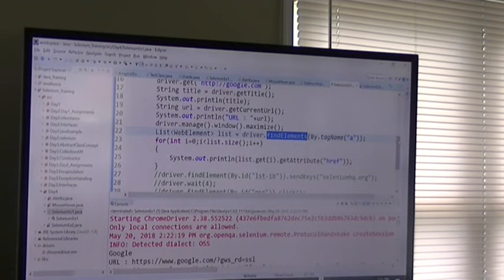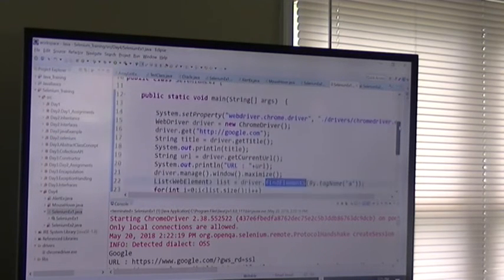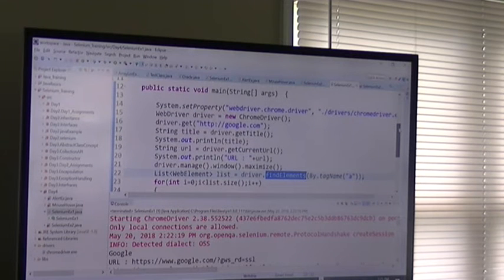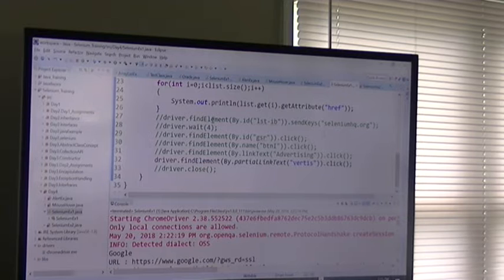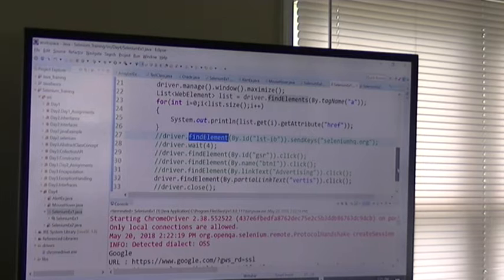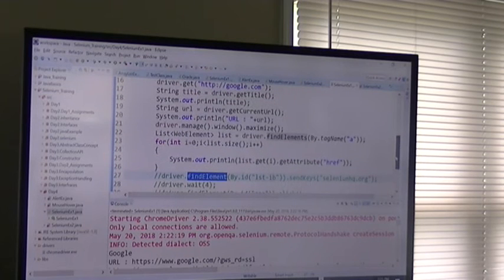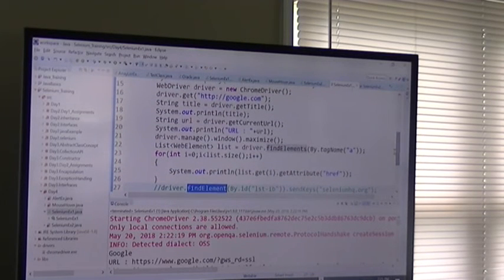Earlier we did find. What was the function we used earlier? We used find element. Find element brings only one element. Find elements will bring all the elements for us. This is a list of hrefs, nothing but URLs.